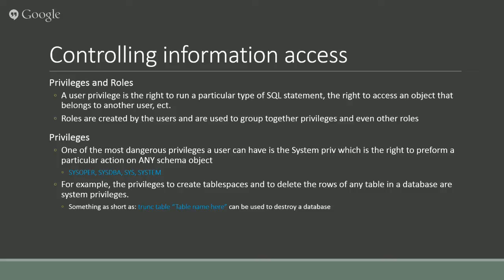A role, they're created by the users. There are Oracle default roles, but to have more security on your database, you typically want to create your own roles to help fine-tune what a user can do. And what these do is they group together privileges, so you can grant a user a role with a whole list of privileges, so you don't have to grant individual privileges for everything you need that user to do. So a role that you might do in a real-world application would be to create an HR employee role. And that would give the HR employee the ability to insert into a table, change that user's salary, view a table, so on and so forth, anything that the HR user might need to do on that database.